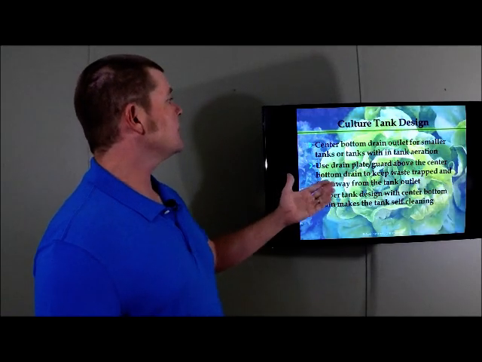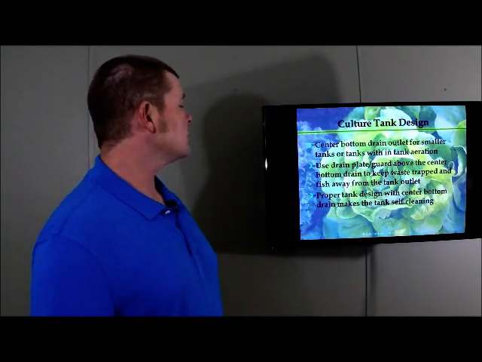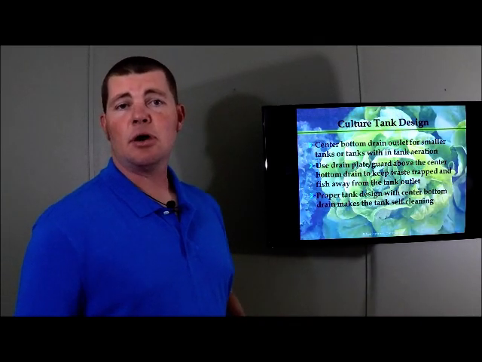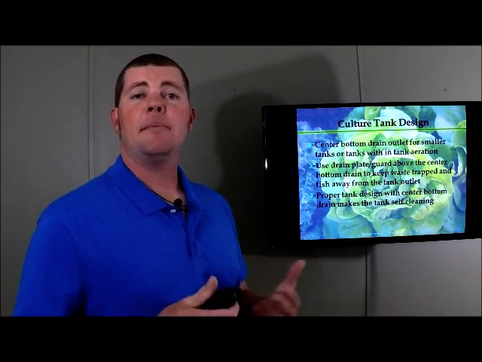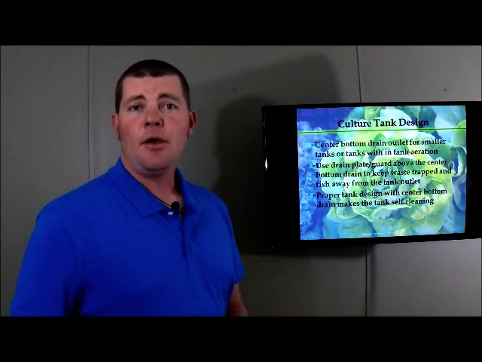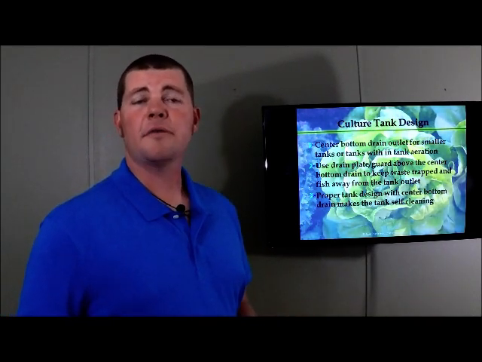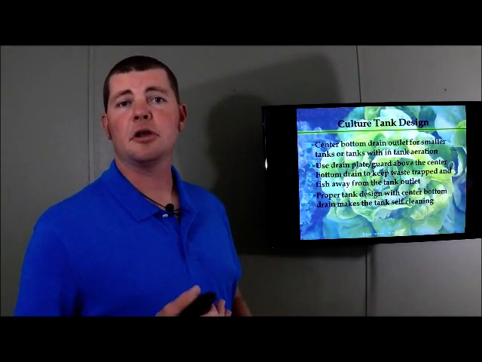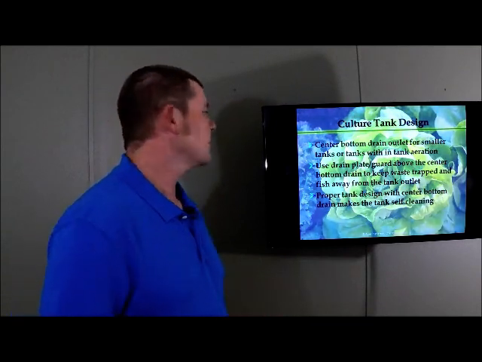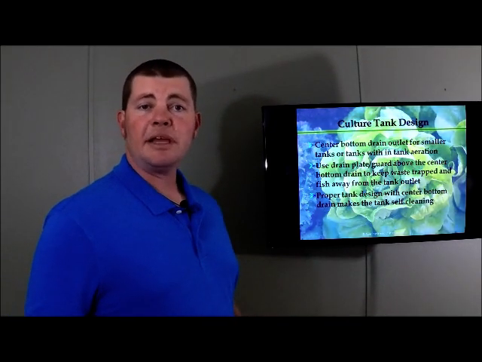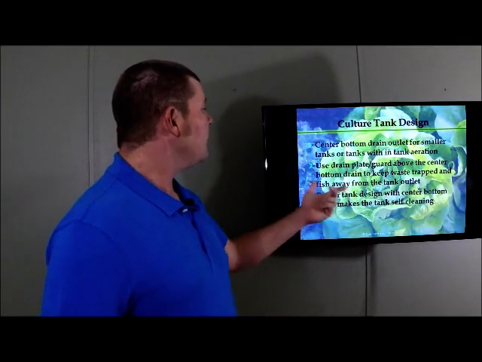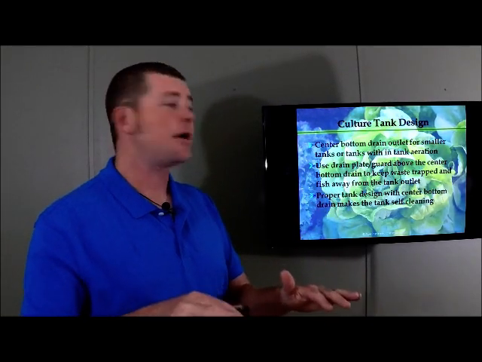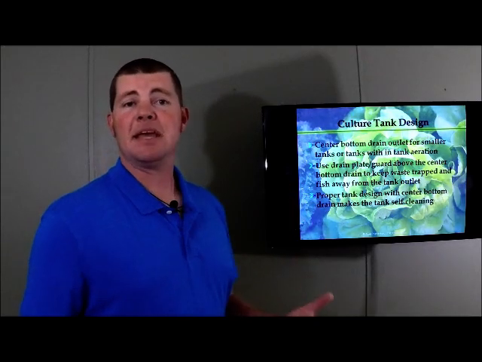So a center bottom drain outlet for smaller tanks or tanks with in-tank aeration. When we have aeration being employed in the tank, we don't get the same water flow characteristics as if we dissolve oxygen into the water flow before it gets into the tank. Use a drain plate or a guard above the center bottom drain to keep waste trapped once it gets close to the center and to keep fish away from the tank outlet.